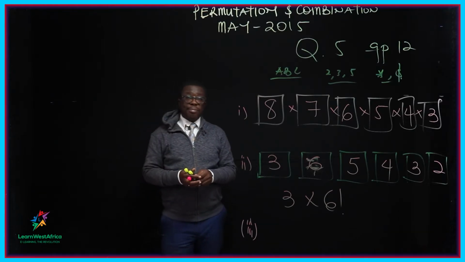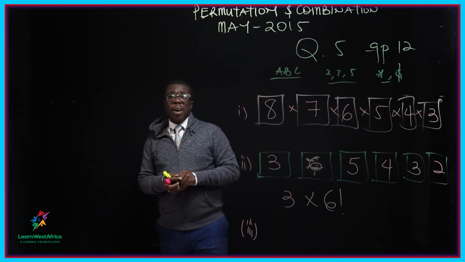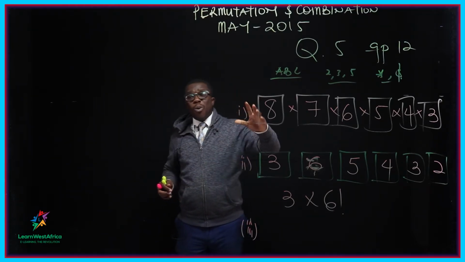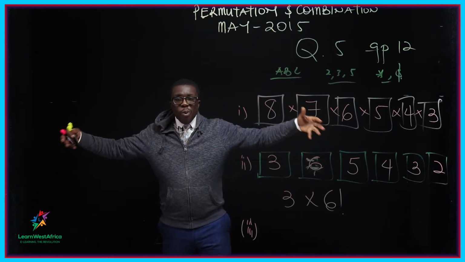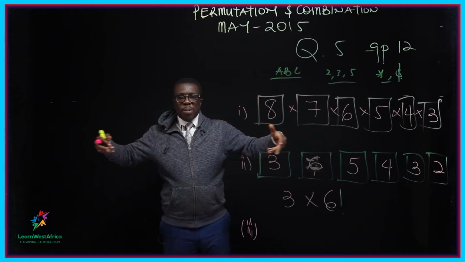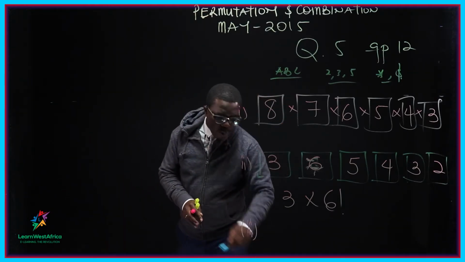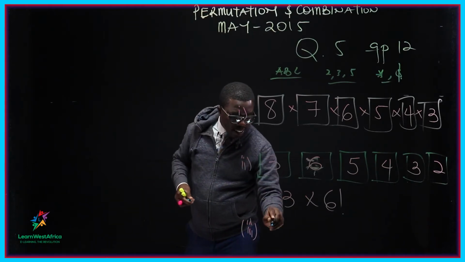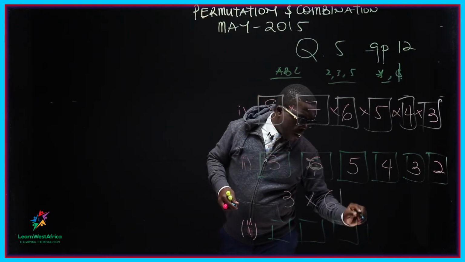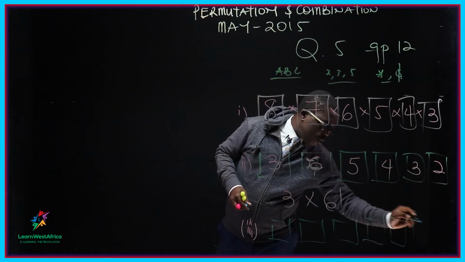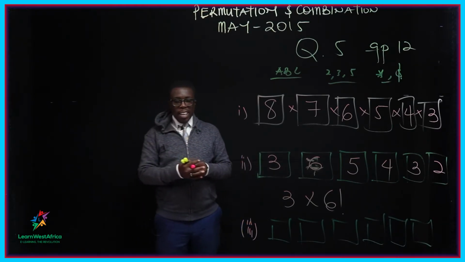All right, so what do we do? We'll create our 6 spaces. And remember, we are creating 6 spaces because our code, we are being told, should be a 6 object code. So you should have a 6 spaced code. So you create 6 spaces for that. Let's take that again. So that is space 1, space 2, space 3, space 4, space 5. Guys, hope you are fine. All right. So now let's look at the arrangements.